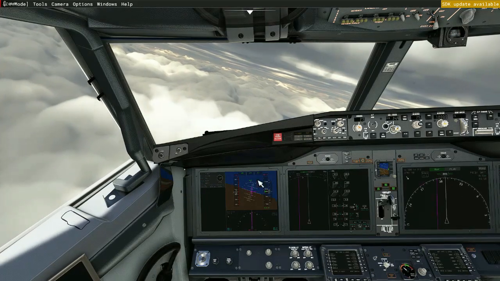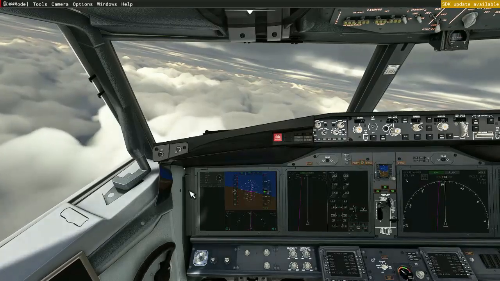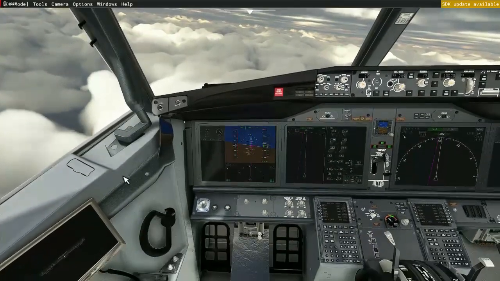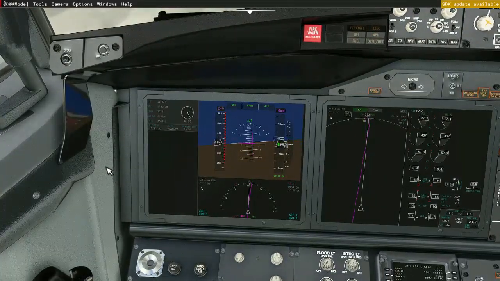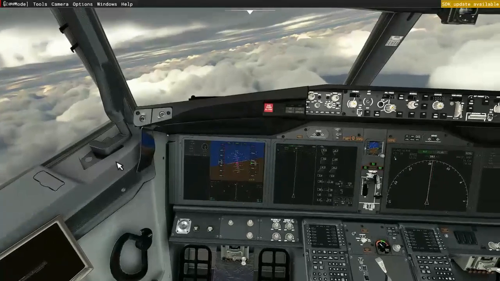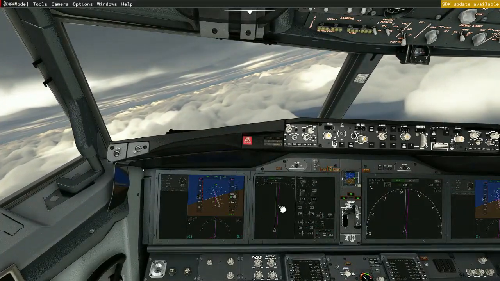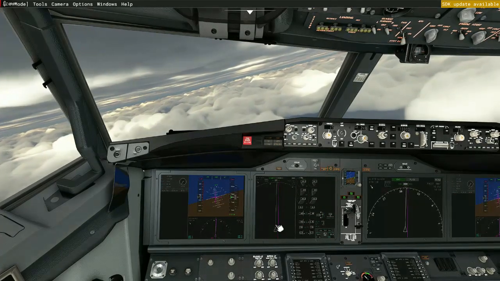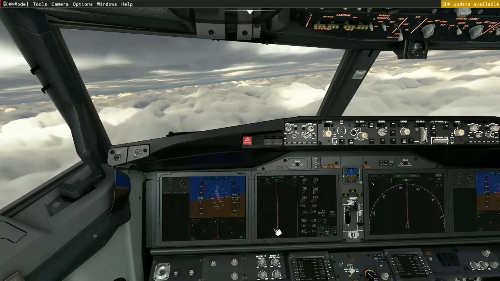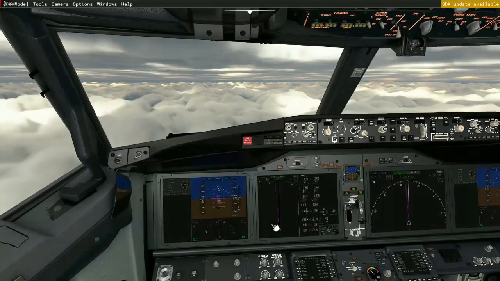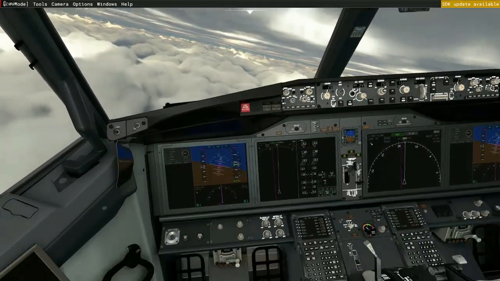Now this is why my plane is zigzagging to the right, to the left, to the right, to the left. If your plane is doing this instead of following the flight plan exactly, it's usually because you're over speeding, you're going too fast. And your plane keeps over correcting itself when it's trying to get on the magenta line. So it'll cross over to the left and the right and the left again. If you slow right down to a snail's pace, you'll find the plane will be more stable and it will find it easier to sit on the magenta line for your flight plan. Just a little tip there.